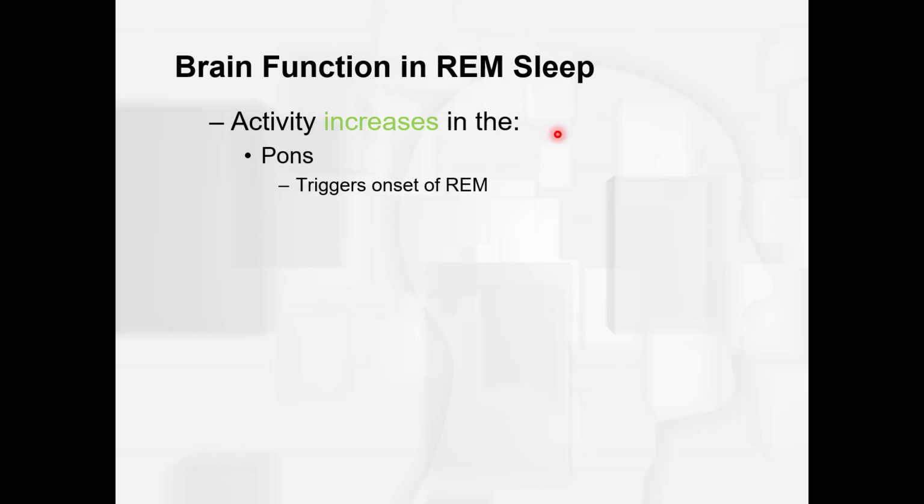Another area where we see an increase in activity is the limbic system. Now, we didn't talk much about the limbic system when we talked about the anatomy section. That's because sometimes people don't really think we should lump this whole area together. However, in different textbooks, you'll see different brain regions associated with the limbic system. But the limbic system is thought to be a group of brain regions that work together to promote our emotions. Those are things like the olfactory bulb, the hypothalamus, the hippocampus, the amygdala, and the cingulate gyrus. Again, these different brain regions work together and are thought to have some sort of control over our emotional systems.